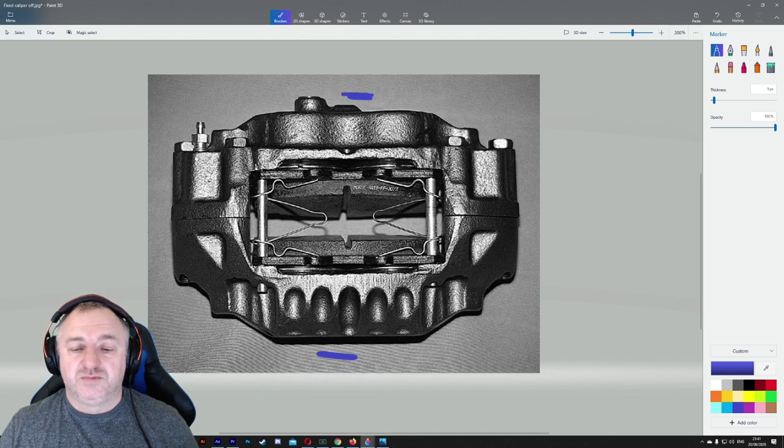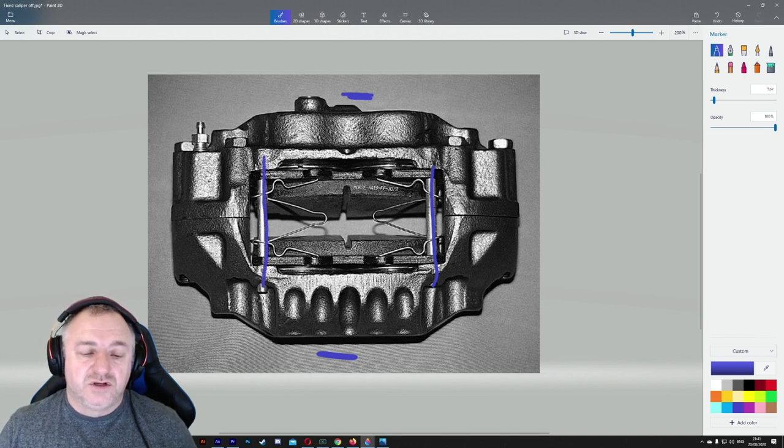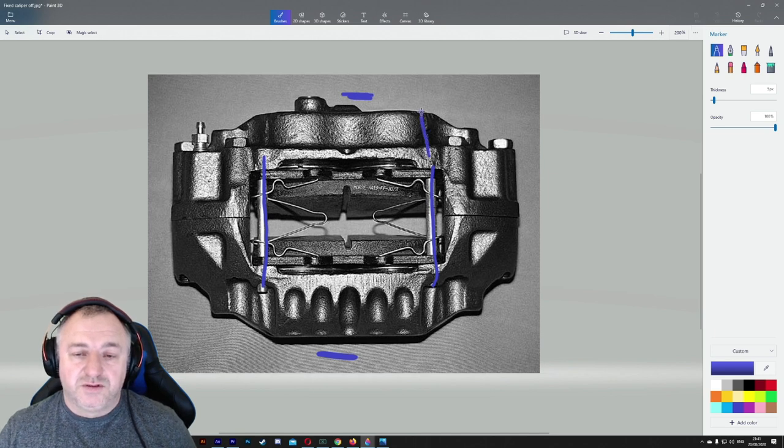But do not take this caliper off if you just want to take the pads off. There is a pin there and there's a pin there. What you do is you get a pin punch, you smack that pin through, take a little bit off on this one and smack this pin through there. So they both go through.